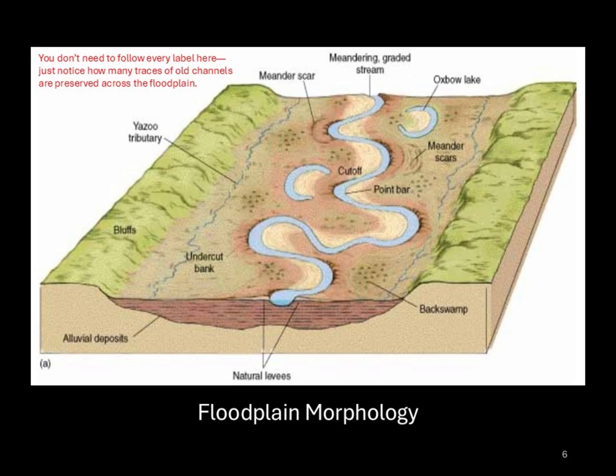As meanders migrate, they leave behind subtle features on the floodplain: curving ridges, low swells, and abandoned channel segments. These features record the past positions of the river channel and tell us that floodplains are dynamic landscapes shaped by repeated lateral movement over time. Floodplains are not static surfaces. They are built gradually through overbank flooding, sediment deposition, and channel migration.